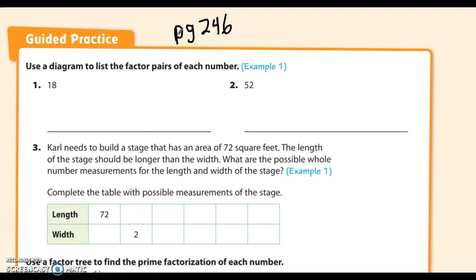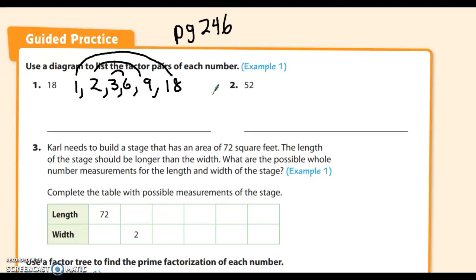So what I do is I like to use what I call the rainbow method. I like to list the factors in order from least to greatest. So I do this. 18 would be 1 times 18. And when it says use a diagram, you can just do this. 1 times 18 is 18. And 2 times 9 is 18. And 3 times 6 is 18. That's the diagram. That diagram helps us make sure we got all the factors. We didn't miss any pairs. Put a little comma there in between the numbers. So the factors of 18 are 1, 2, 3, 6, 9, and 18.